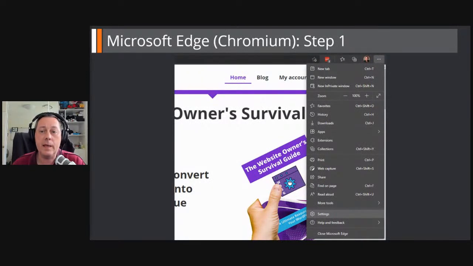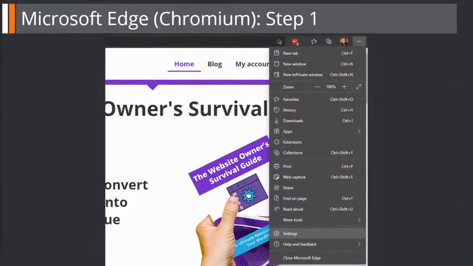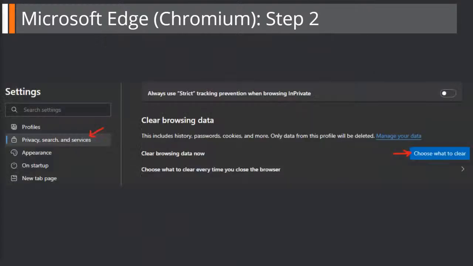Microsoft Edge is very, very similar to Chrome because it's actually built on the same engine. It's built on the Chromium engine, the same one that Google's Chrome is built on. So it's very, very similar. But in this instance, rather than 3 vertical dots, you've got 3 horizontal dots. So click on the 3 horizontal dots at the top, and that's going to give you access to the Microsoft Edge navigation system. And you want to navigate all the way down to settings this time. So click on settings. You can see it's highlighted in the navigation option way down at the bottom there, third from the bottom. And that's going to bring up the settings dialog box here.